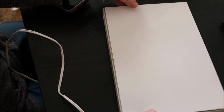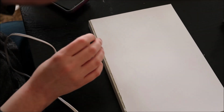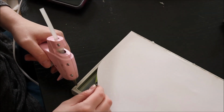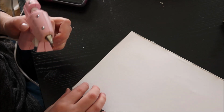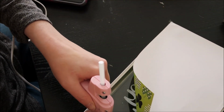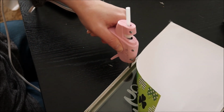So there is that. So you're just gonna press down on it. You know, it's all tacky, it's not even hot right now. So I'm gonna do that, and then I'm gonna continue gluing this. And I always make sure I get a lot around the corners, just for certain reasons. And then you're going to do around this corner. I'm just going to go quickly.